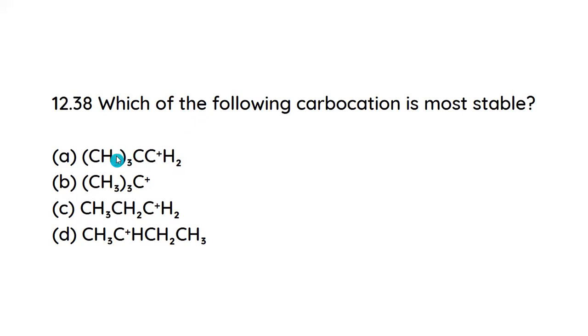In this case, we have been given 4 different carbocations and we need to figure out which is the most stable. Generally, the most stable one is a tertiary carbocation. This is exactly a tertiary carbocation, and this is the most stable. This is due to the fact that the alkyl groups are electron releasing in nature, and they will make sure that the positive charge gets distributed, and that makes this particular carbocation stable.